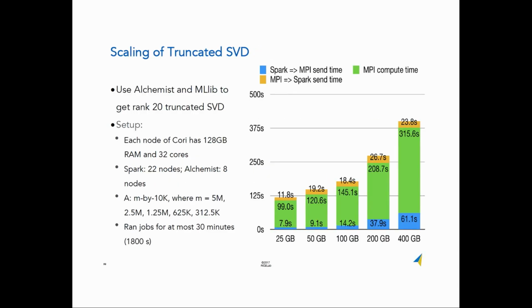So now let's go to truncated SVD, which is a more complicated problem. Think of this like QR. So this is Alchemist. I'm going to look, and then I'm going to show how Alchemist compares to Spark in a second. But Alchemist, blue is read or write. Blue is Spark to MPI. Orange is MPI to Spark. Green is compute. So there's a bit on each side. That's how they scale, and compute dominates.